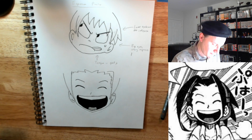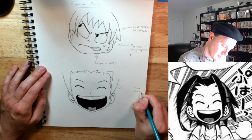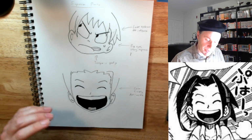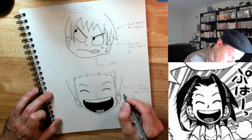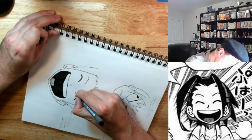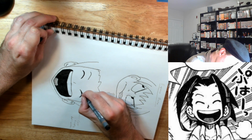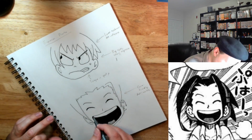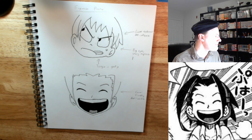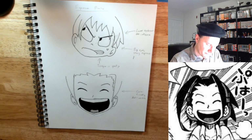All right. So what have we learned? Curve equals friendly. Dark equals visible. Those dark lines really. In fact, I'm going to heighten up. I want to make this a little stronger. Yeah, that's better. A little more in there. Cool. Yeah, that worked out pretty well. Some high contrast will definitely help it.